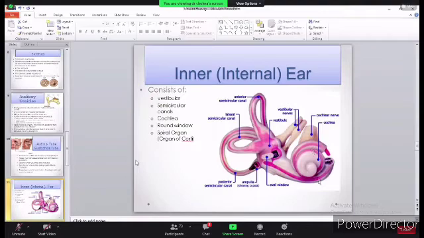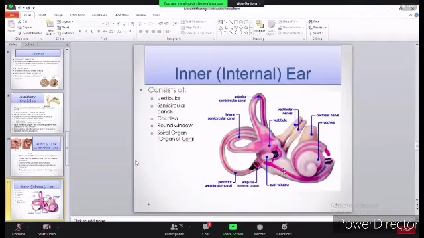Okay, so we have the cochlea, and from the cochlea you have nerve fibers that arise. We call them the cochlear nerve. And then we have where the cochlea joins the semicircular canals. This object here, we call it the vestibule, or the labyrinth. The vestibule has many functions that we'll discuss when we start talking about equilibrium.